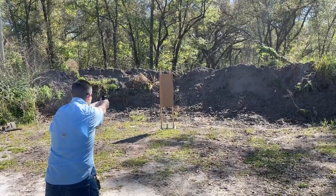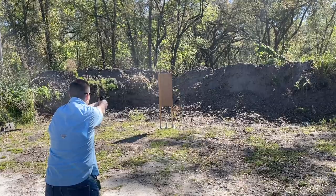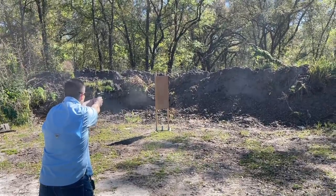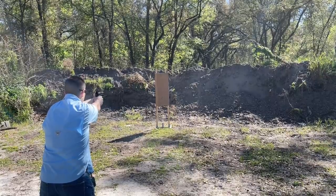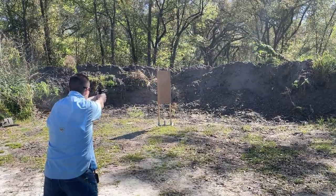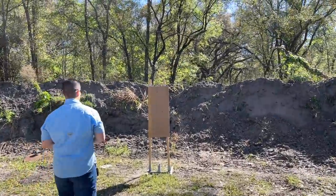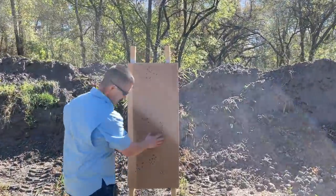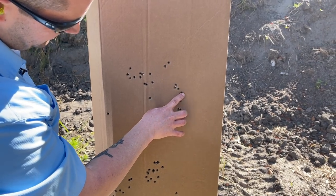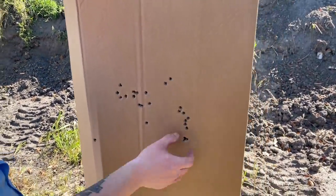The HK has black sights — no dots, white trigger. I had a hard time seeing through the sun coming through the hole there. A little vertical string — one, two, three, four, five, six, seven, eight, nine, ten. A little vertical string, but they're really all the same size group overall.